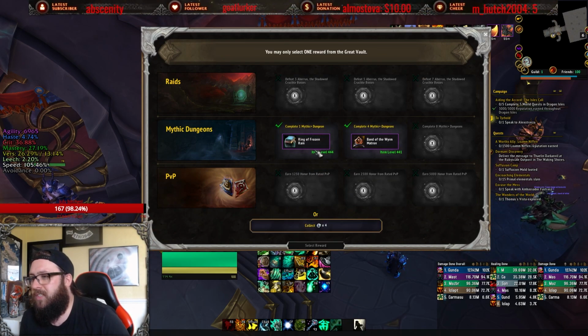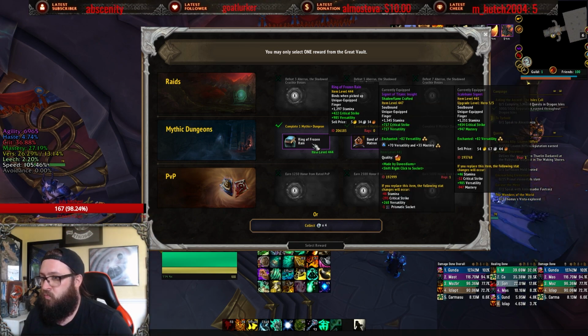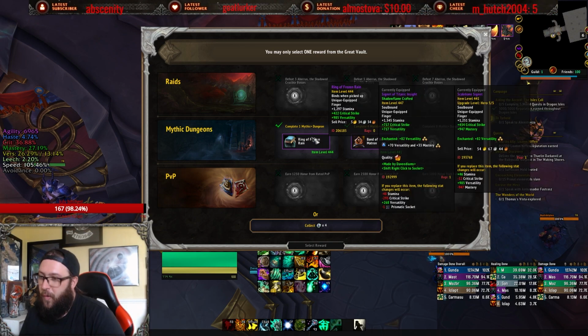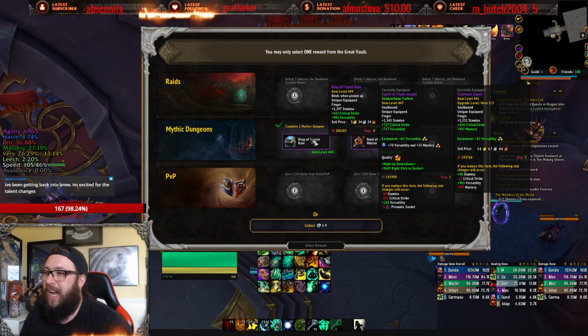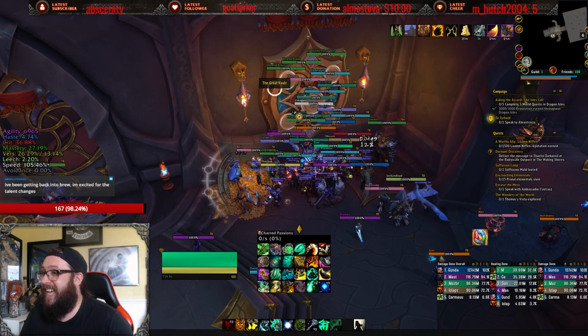Oh, so we have 2 rings. We have a 444 crit vers ring. Ooh, that is... No, yeah. And we have a 441 crit. Alright, so we have a 444 little crit big vers ring, and we have a 441 big crit little vers ring, which we're actually going to take this 444, because that is actually really juicy for Brewmaster. I like this a lot. I like this a lot, yeah.